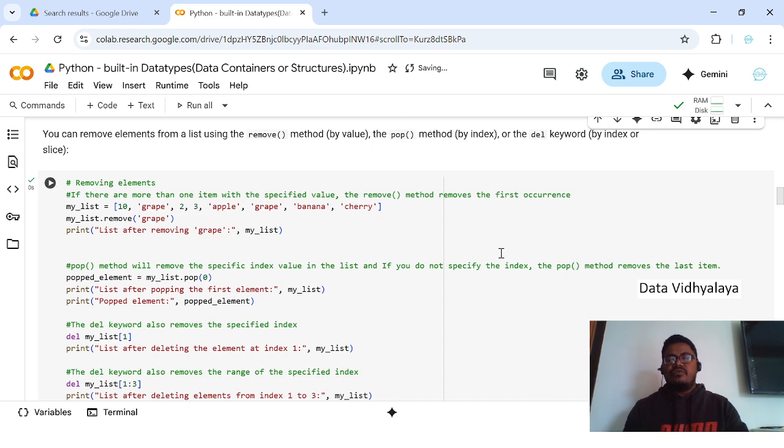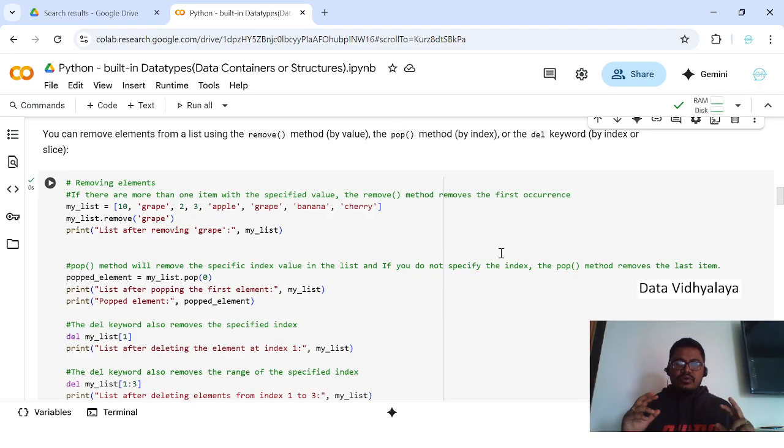So far we have understood that we have created a simple list, how to access the list based on the index value, how to add new items to the list, and how to extend the list with a new list. Now, what if we wanted to remove? Addition is done, removing now.